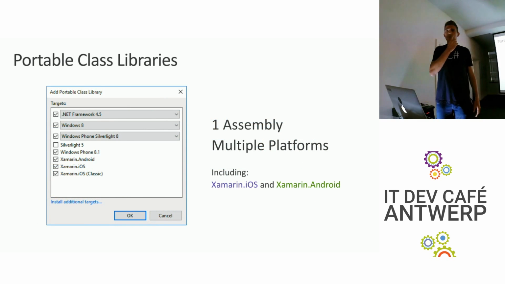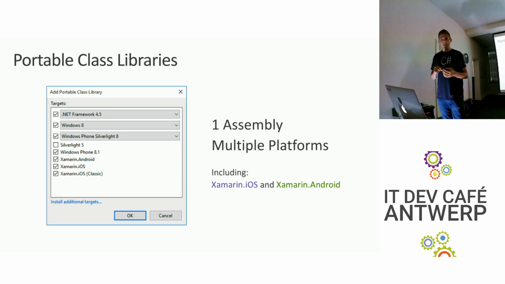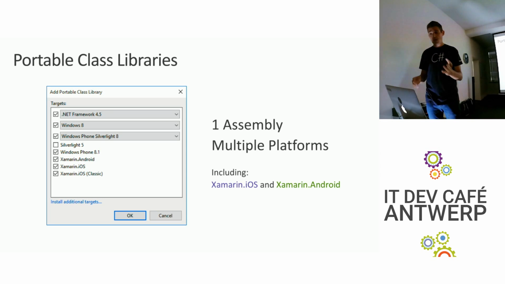A second way to share code is portable classes. A portable class is basically you write C# code and you specify on which platforms you want to run it, or you want to be able to run it, and it will generate one binary. Now the problem with portable class libraries is that you have to get the smallest common denominator of the platforms you want to target, because not all platforms from .NET support the exact same APIs. The advantage of PCLs is that you have one code base that runs the exact same code on the different platforms.